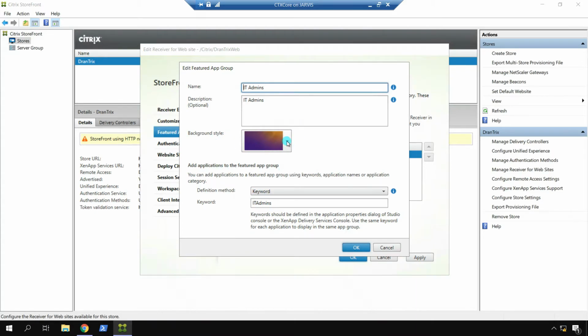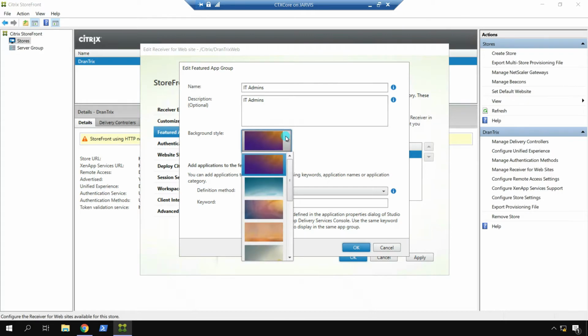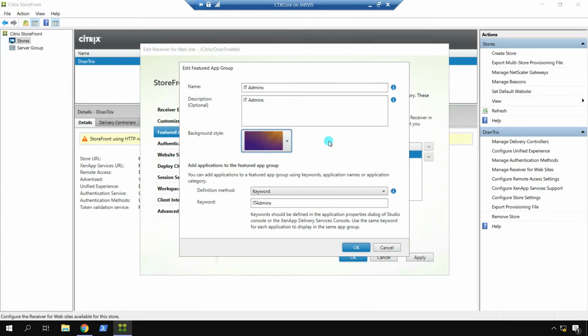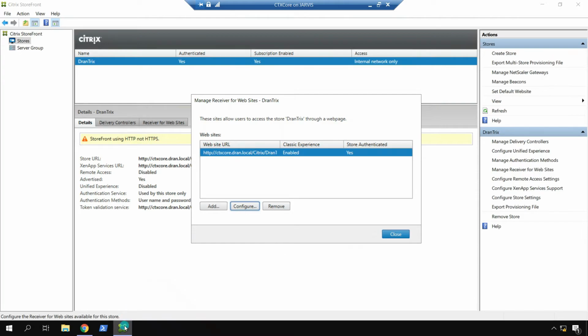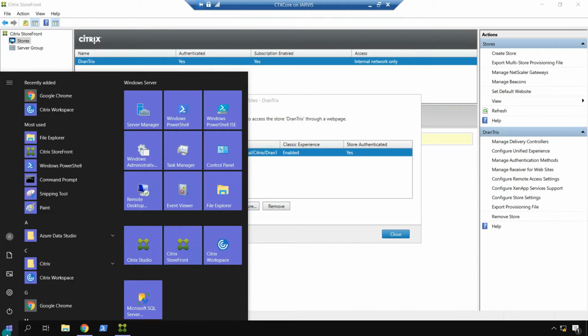Okay, background style. So we have different backgrounds, as you can see. I'm just gonna keep the default one. Cancel, apply. Okay, and I will just open the Studio as well.